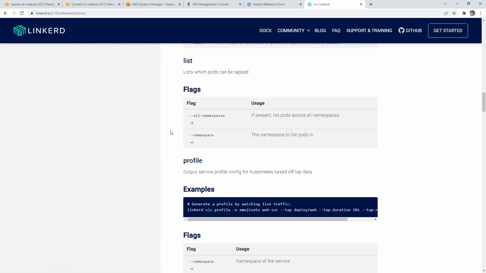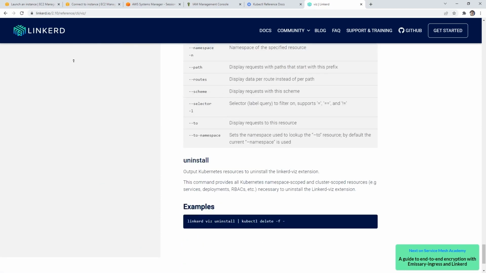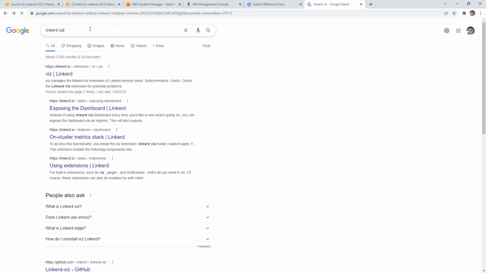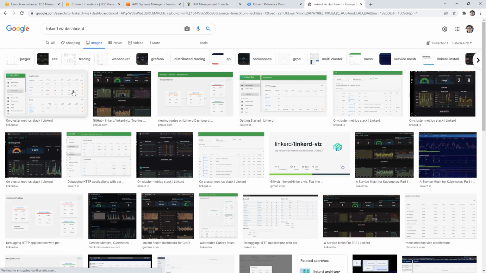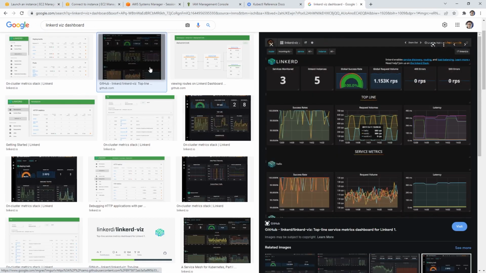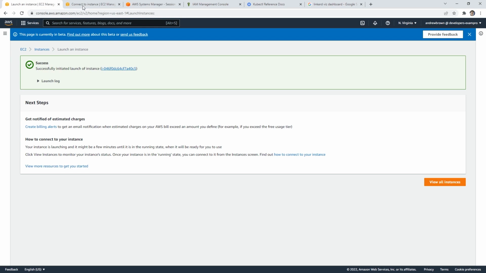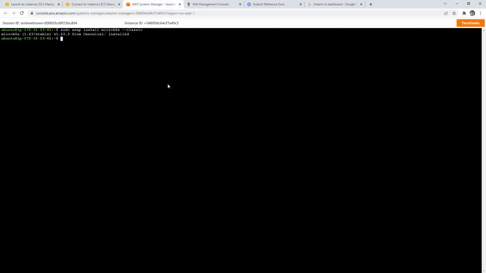I'm just trying to show you what it looks like here. If I can find a screenshot, maybe type dashboard. The idea is once we get it running, we're going to get all this kind of rich information about our network and stuff like that. And that's really useful when you have a lot of pods and you're just trying to figure out what's going on, like where are requests coming from, what's the latency, all sorts of information. That's within Prometheus. Okay, and then there's Buoyant, which we might use here. So let's go back here and see if it's installed. It is installed, so now we'll install kubectl.